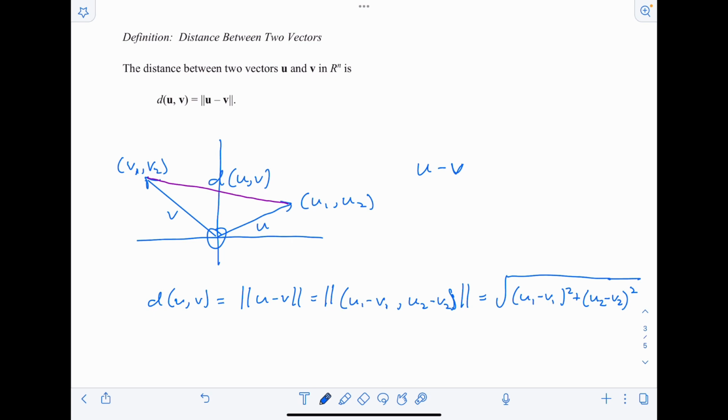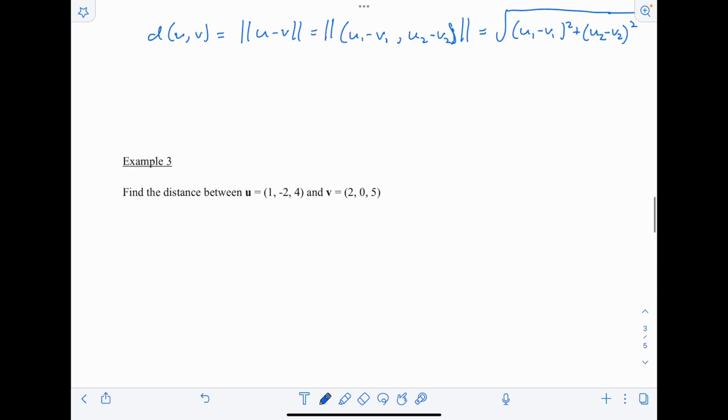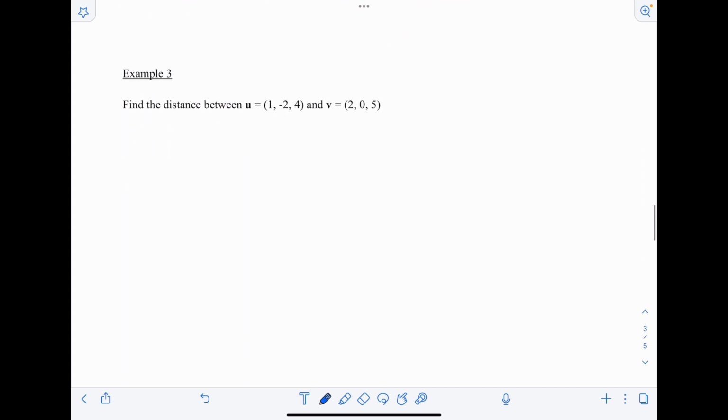So a lot of what we're doing here is nothing new. It's nothing special. We're just taking a lot of math that you probably learned even back in high school, geometry, algebra, things like that, and putting this new skin of vectors over a lot of those mathematical concepts. So with that, let's do an example. We're going to find the distance between these two vectors in 3-space.